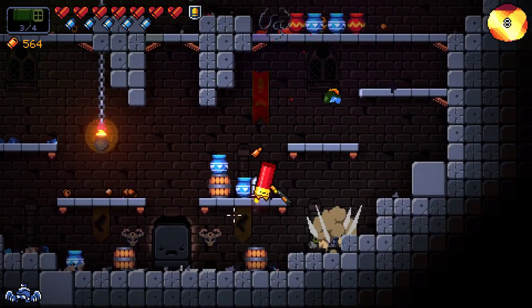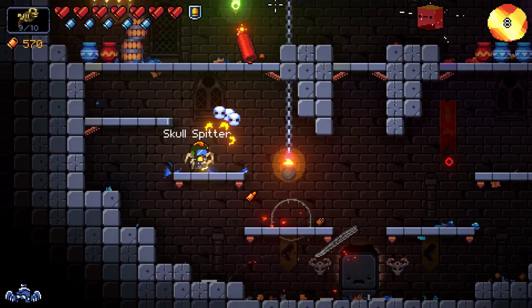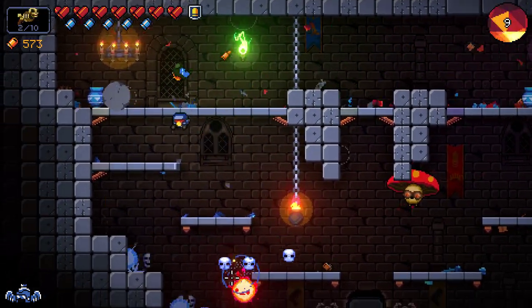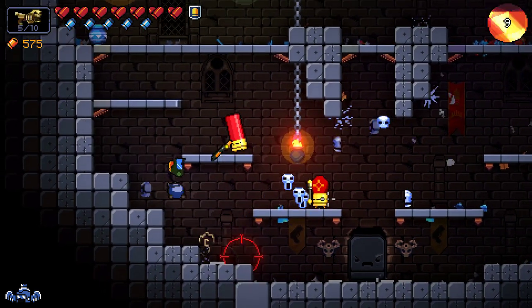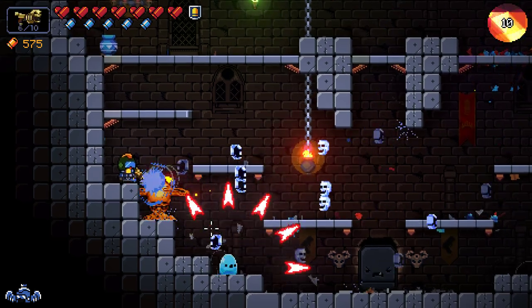We do need to find Winchester to get the bar stools back. Skull spitter, bam a lamb. Still don't know what crash helmet does. Melee immunity? Melee immunity. We can walk through enemies. All right, very good to know.